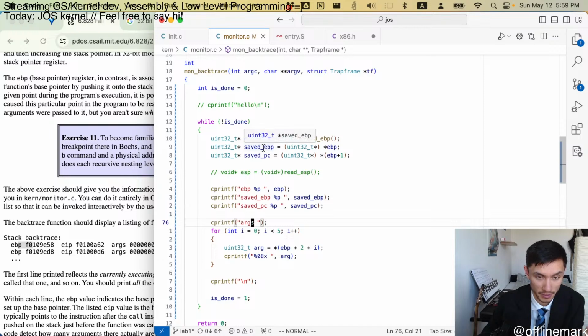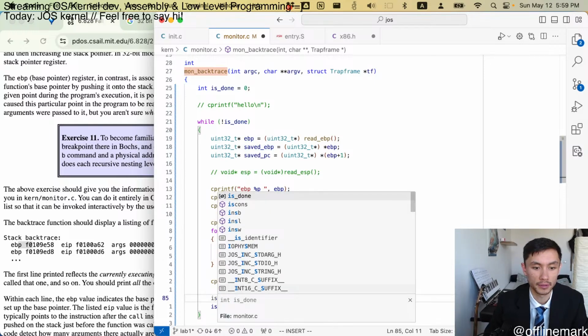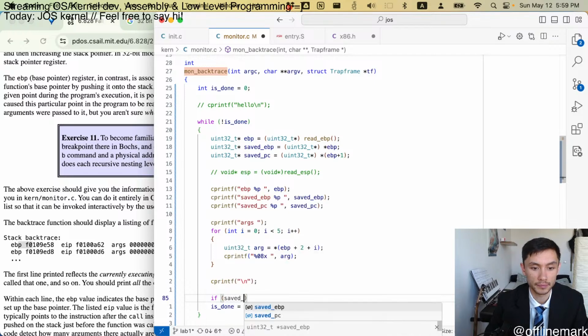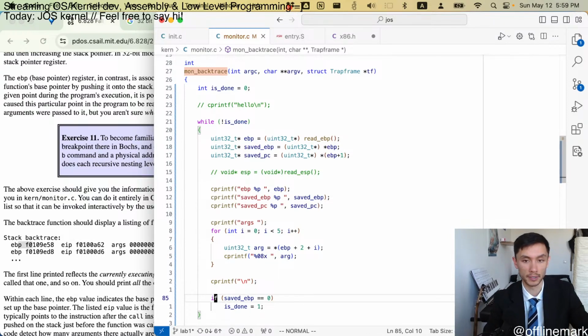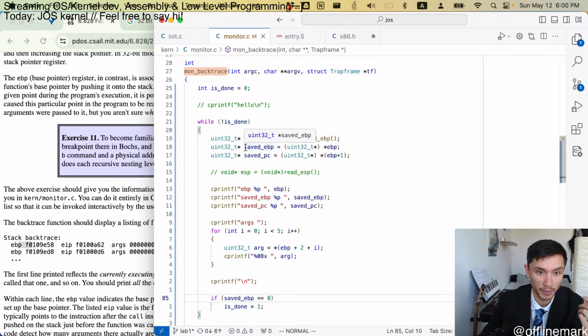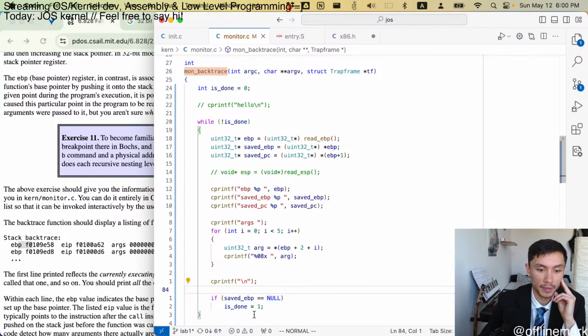Then the saved EVP is going to be 0. The pushed thing though is going to be a 0. We're going to read a 0. So this would be like a null pointer basically. Call this a null. That means we are done. There's nowhere.